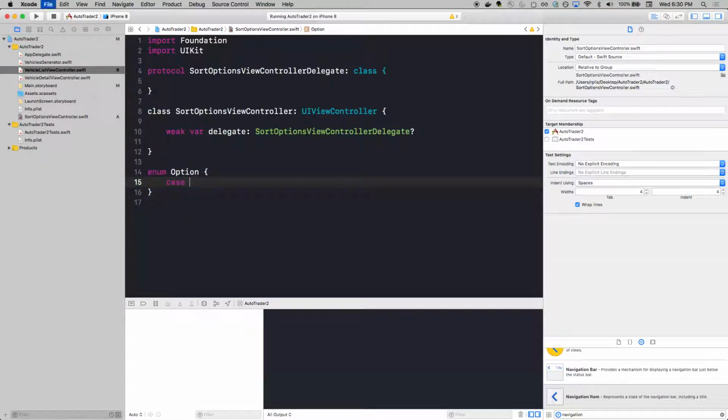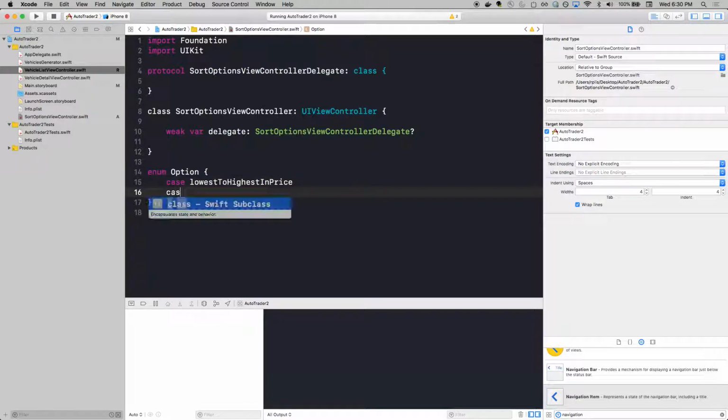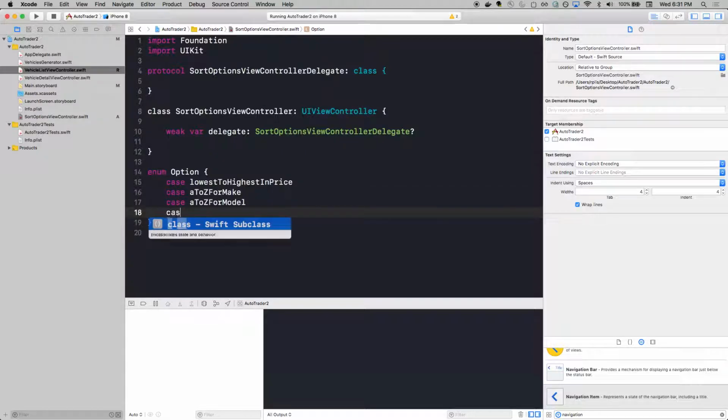And we're just going to have the three different cases. I'll just make them up again: sort lowest to highest in price, A to Z for make, A to Z for model, and then the last one was oldest to newest. And so those are the different options.